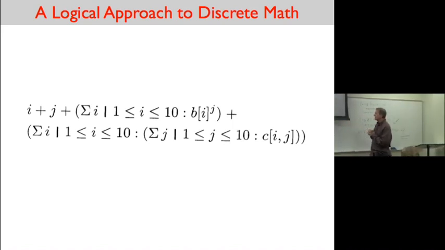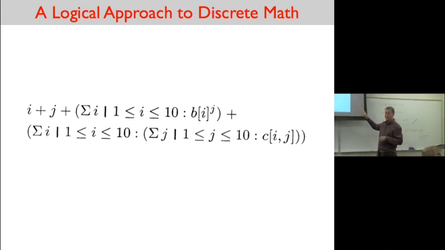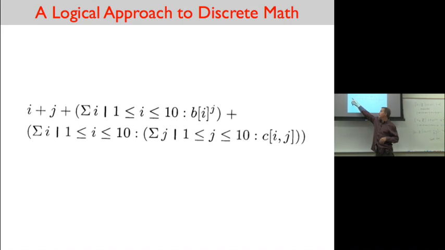Okay, Rochelle, it's your turn. Now let's go through. So here's a big, complicated expression, right? And let's take a look at each one of these variables, and let's see if you can tell us whether it's bound or free. So let's take a look at this first i on the very left-hand side. Is that i bound or free? Free. Okay. Ashley, what about this j, bound or free? Free. And what about this 1 less than or equal to i less than or equal to 10? Mason, bound or free? Bound.